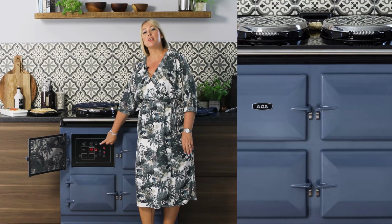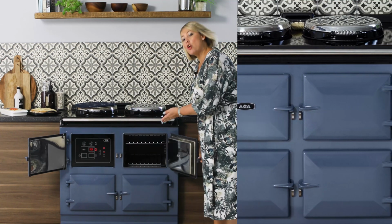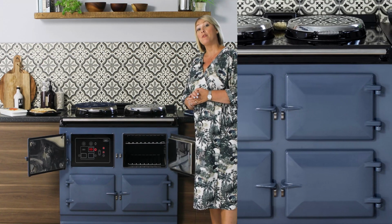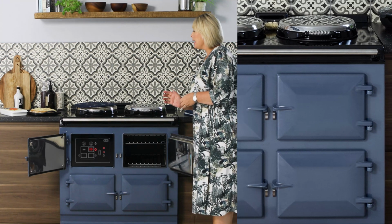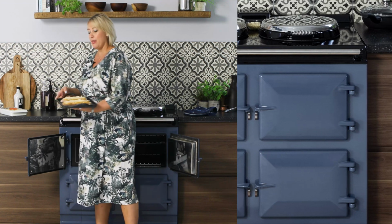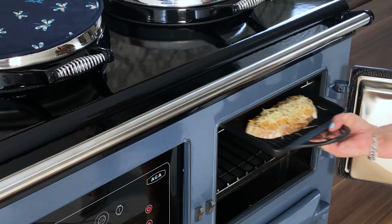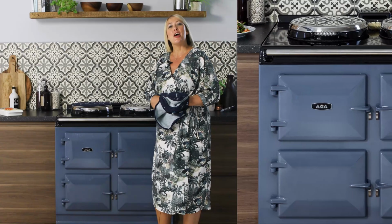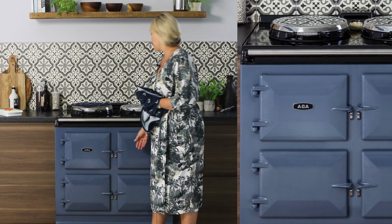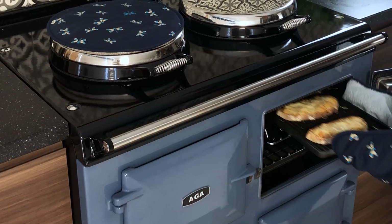R9 in the roasting oven is the highest setting, and actually on R9 the top of the roasting oven, being cast iron, gets incredibly hot and it's perfect for naturally grilling food. Here I have some lovely sourdough with some Welsh rarebit mixture on the top, and I'm going to just pop that now right at the top of the oven. So round about 4 to 5 minutes on R9 at the top of the roasting oven, we have our gorgeous Welsh rarebit. Look at that.